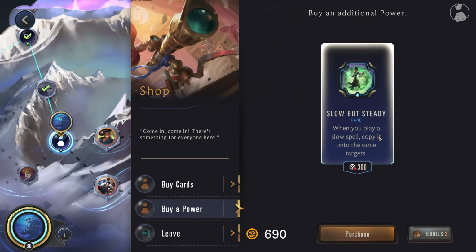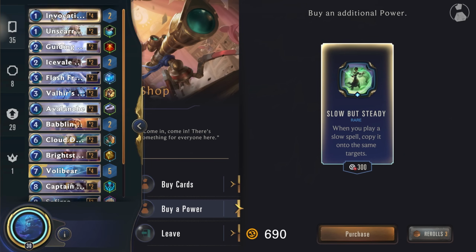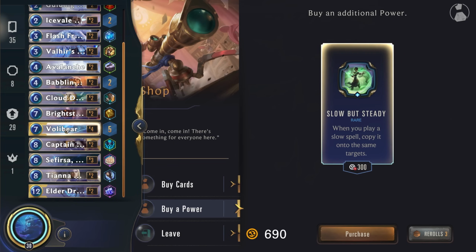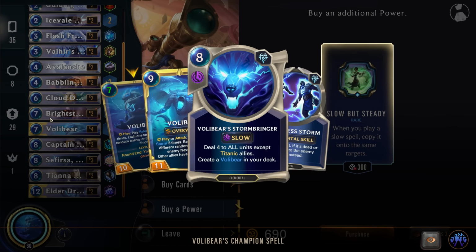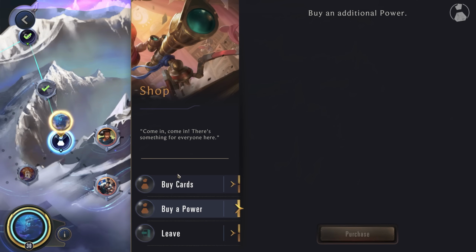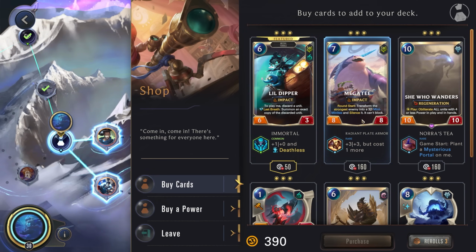Let's see, what power? Slow but steady. We do have a couple slow spells, because this one is slow, our Avalanche is slow, Volibear's champion spell is slow, the captain spell is slow, so yeah, we can go ahead and grab that. And then I think we will actually grab Mega T.